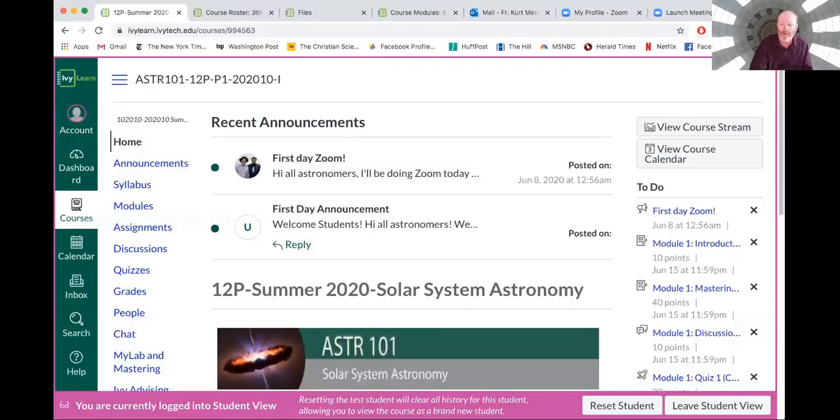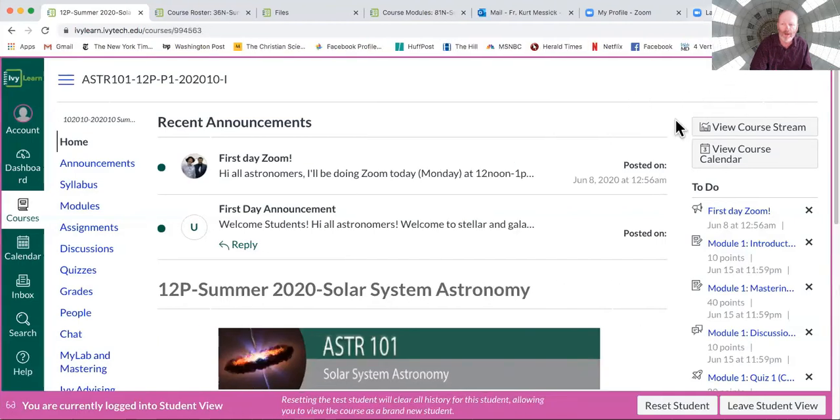But don't let that throw you off. The way we're going to work through this is we're going to just take a brief tour. So hopefully this will work for you. Let me see if I can share the screen. Sometimes this works and sometimes it doesn't. Okay, so there we are. This, it says, is student view.